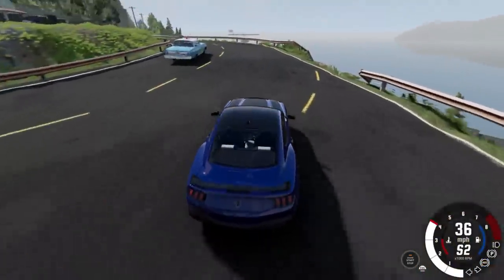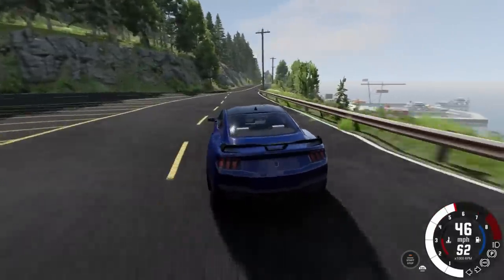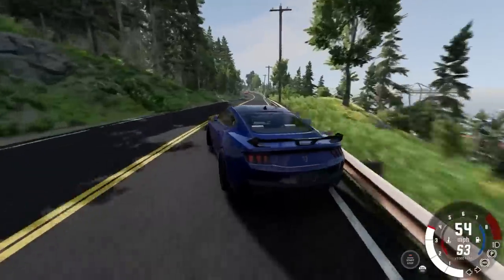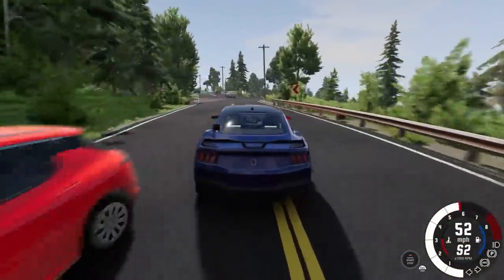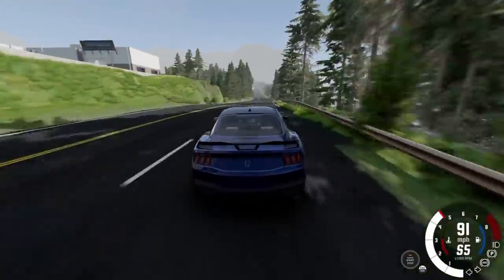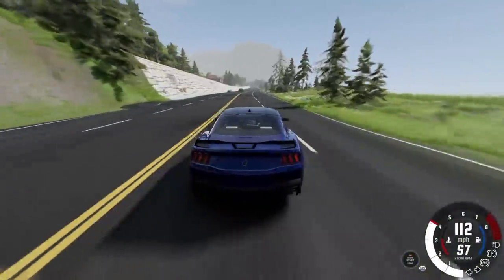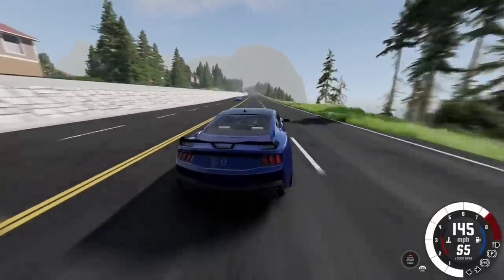Wait, is this a dead end? No, this is a roundabout. Okay, this is where we were earlier. Oh, geez. Okay, just hit the gas. Let's go. Trying to get out to the highway here. Oh my goodness. Okay. I'm having to feather the throttle. Okay, here we go. Oh man, this map is unrecognizable, but it's kind of recognizable, if that sounds right. Like, I know where I'm at, but it doesn't look familiar.